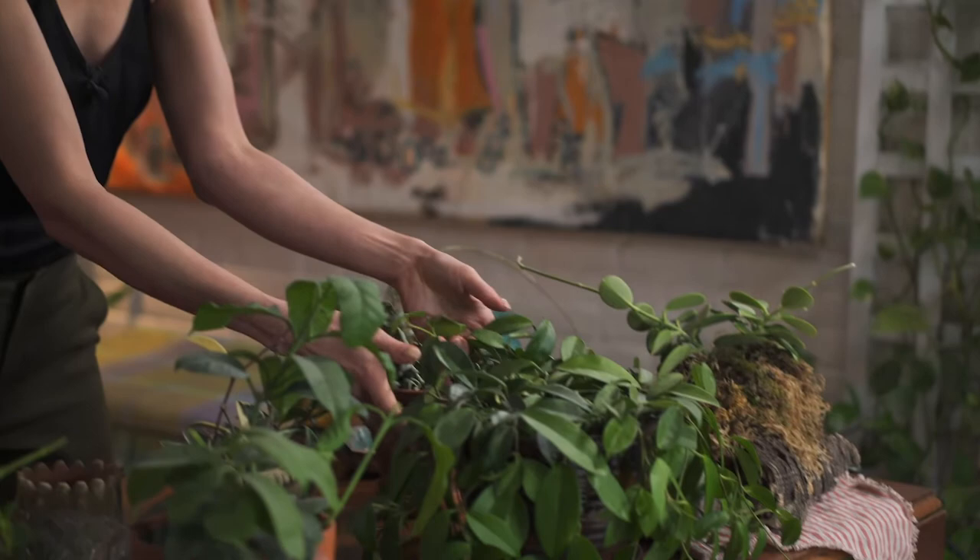If you step back and look at the number of species in the world, you might read that there are somewhere between 300 and 400 species. But speaking with Hoya collectors, botanists, and botanic gardens, they're probably somewhere between 600 and 700 species. There's a lot of discrepancy because the same plant collected in different parts of the world might get two different names, and it's really hard to tell how they differ unless they're in flower — and a lot of times Hoya are not in flower.